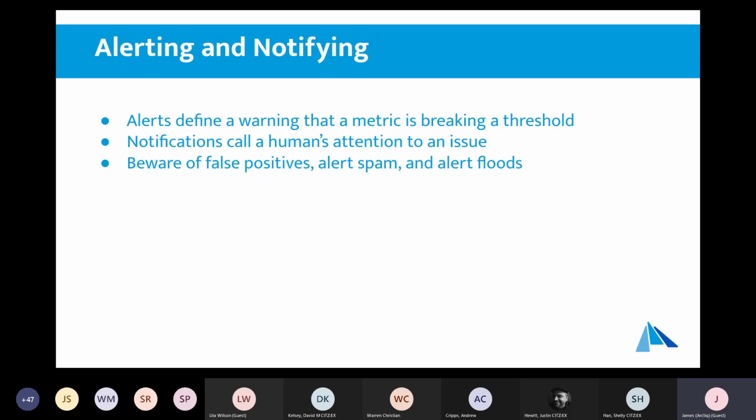With alerts and notifications, you could run into problems with false positives. So that's alerts that aren't actually an issue, or maybe it just doesn't require immediate attention. Alert spam would be just a constant barrage of alerts over a long period of time. An alert flood would be a barrage of alerts when something breaks and a whole bunch of alerts all get sent about the same time. All those constant alerts and false positives will train those who receive them. They'll just eventually end up getting ignored. So false positives are a really bad thing in monitoring, and always something that need to be looked at over and over again.